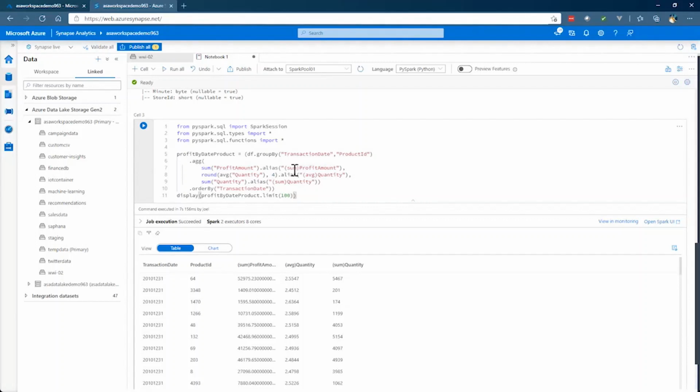And you can see here the alias sum profit amount is what shows up in the header of the table here. So we provide aliases for each of these. And we could see the sum of the profit amount, the average quantity, and the sum of the quantity. And we order by the transaction date. And then display, we're creating a new data frame out of this original one with the aggregates, and we're displaying that and the first 100 records.